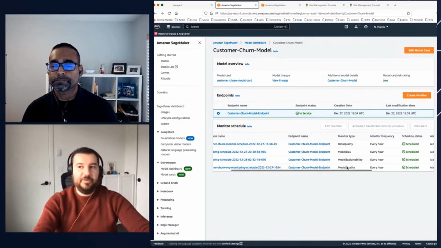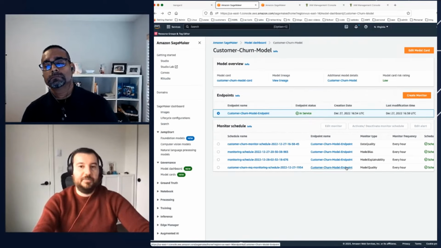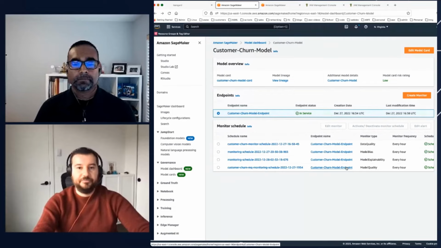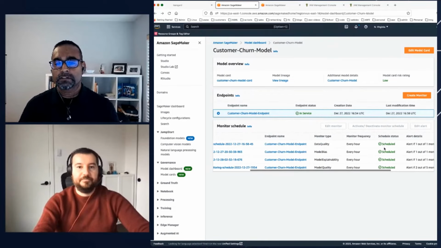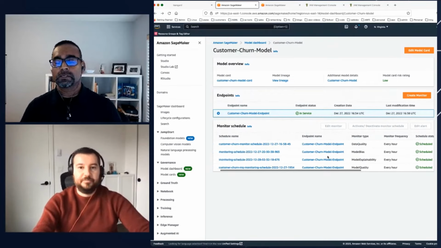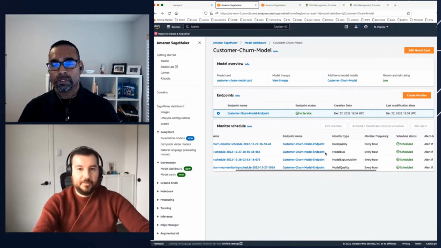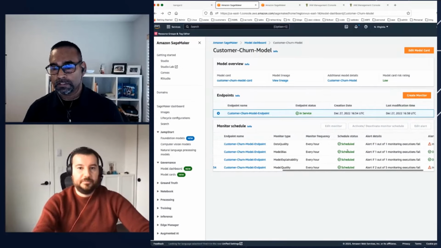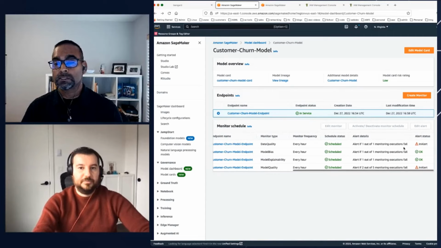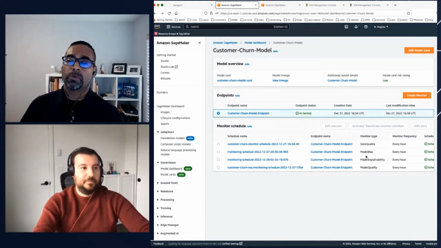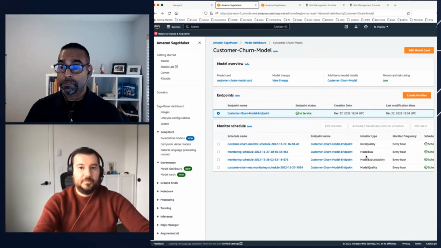So Ram, basically we can see model cards, models, endpoint details, and monitoring schedules just within one place, which is the model dashboard. Exactly. Yeah. And then you can see the status of the schedule as well. You currently set this up using SageMaker Model Monitor APIs and Clarify APIs. Here we provide you an easy way to look at the monitoring status, the schedule status, as well as the alerts, right? So other functionality we built here is the alert component, where you can actually configure the alerts.